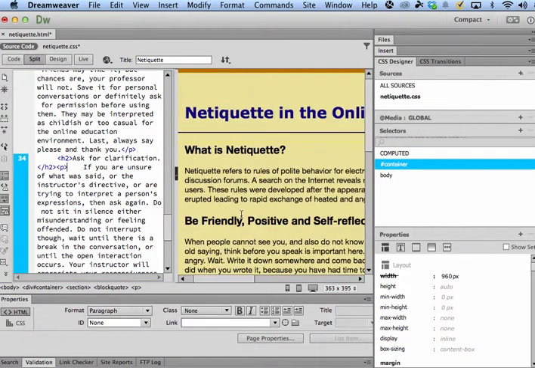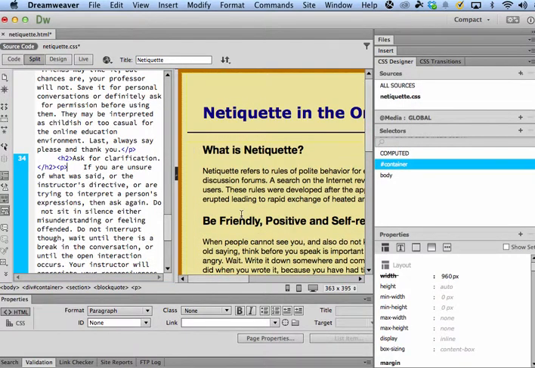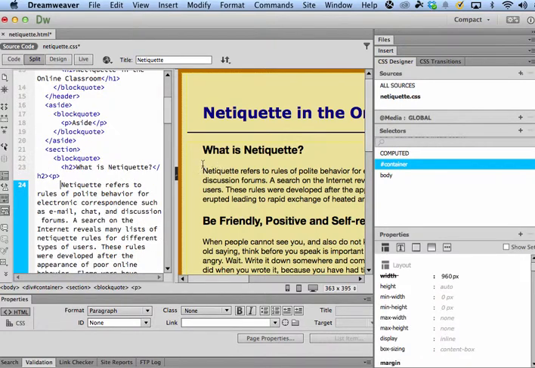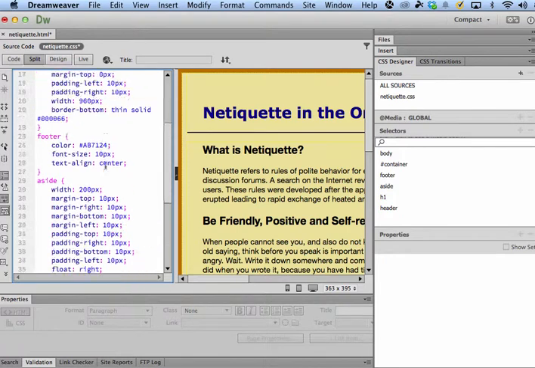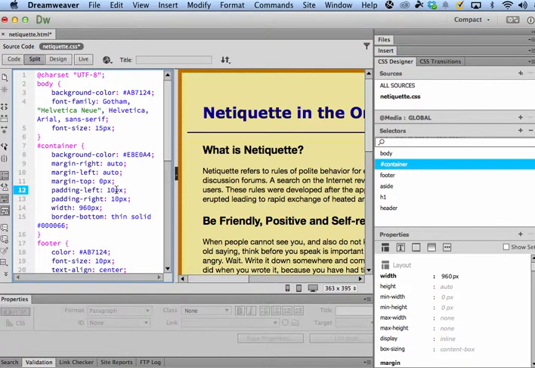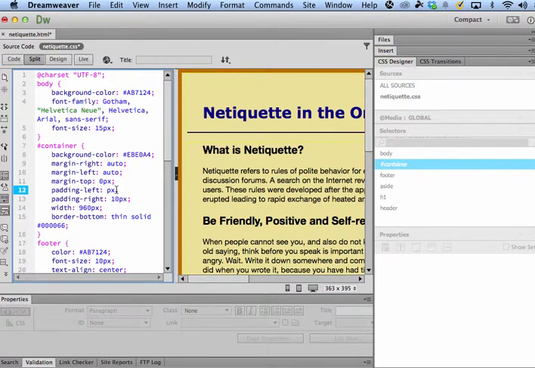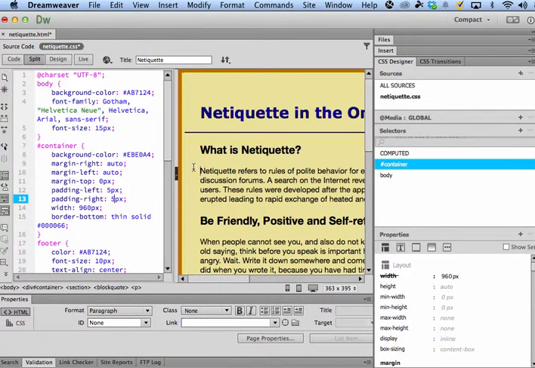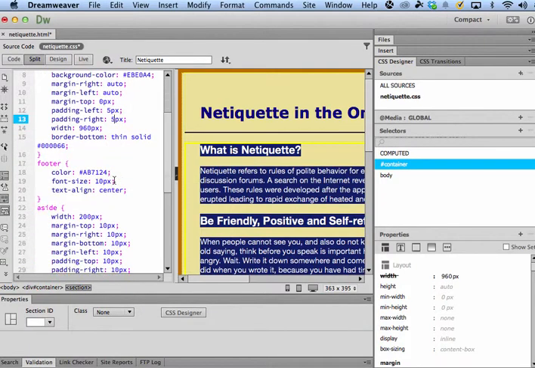Okay, there that is. So we're going to do a couple more things here. You notice that this padding looks off, basically the space. So I'm going to check first the container and see that I did a padding left and right, and I did a margin. And so I'm going to change that down to 5 pixels right now and see what that looks like. Still seems like a lot. We'll go down here a little more.